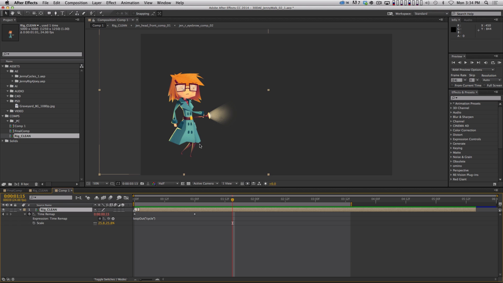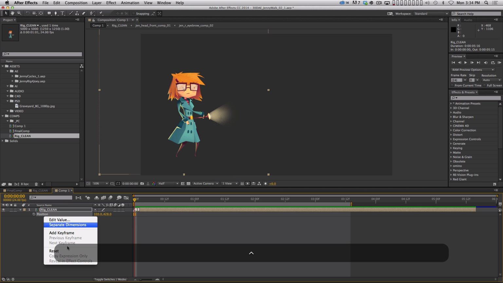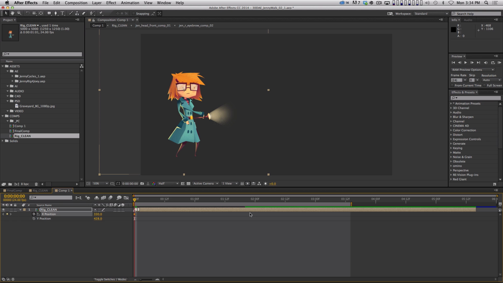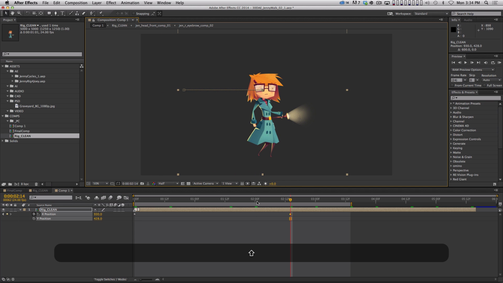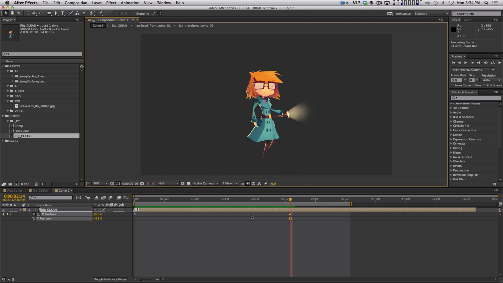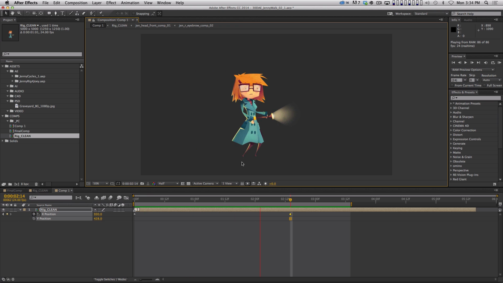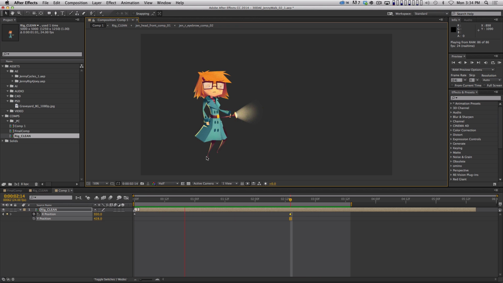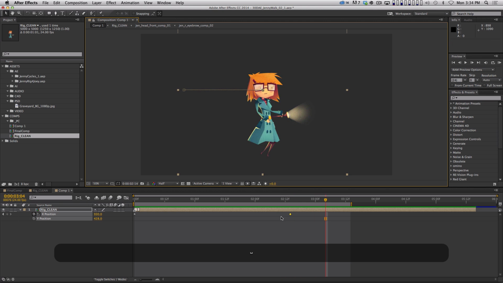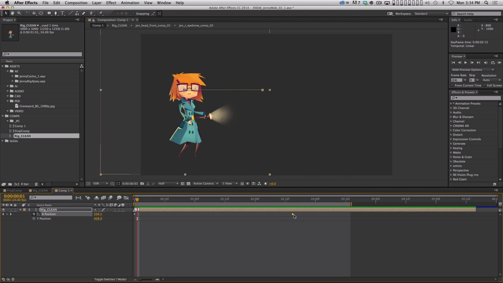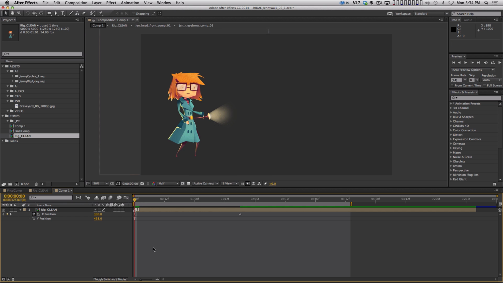In order for this to actually be useful, she needs to be moving forward, and she needs to be moving forward at the right speed. And that can be tricky if you try to do it manually. If I just say position and I separate the dimensions and I put a keyframe here on X, and then I go here and I say, okay, move to here, and then I hit RAM preview, right? It's okay and it's close, but look at her feet, they're slipping. It doesn't look like she's gripping the ground. And you can just keep tweaking that and trying to play with it and figure out what the right speed is. But there's a cool little trick, and this is what the trick is.